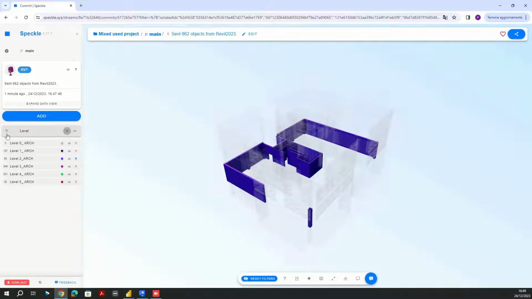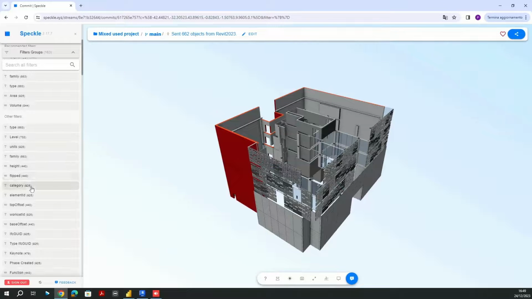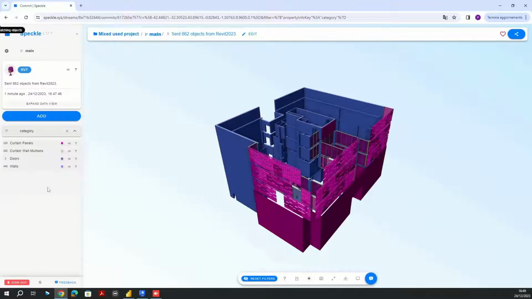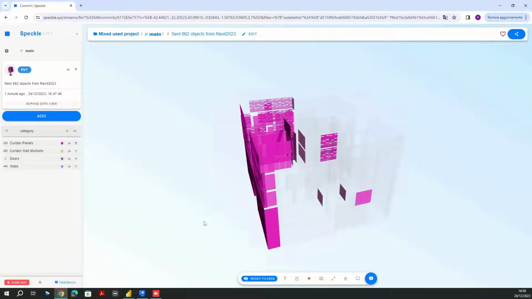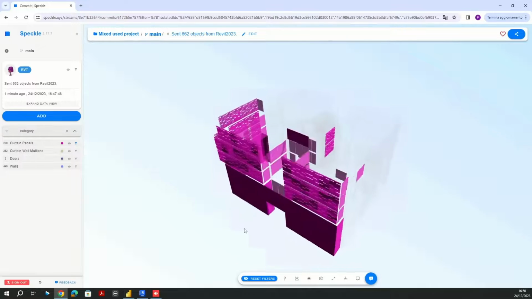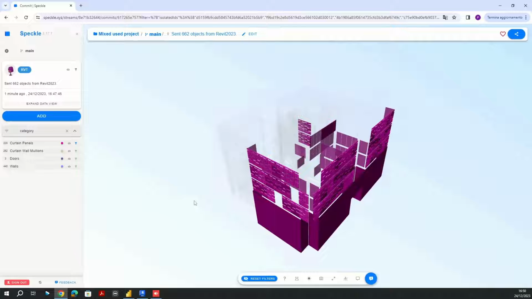On the other hand, I can filter the categories. Let's say I want to see just my curtain panels. I'm going to isolate them. Alright. Once you make sure you have exported whatever you want, you can go to the next step.